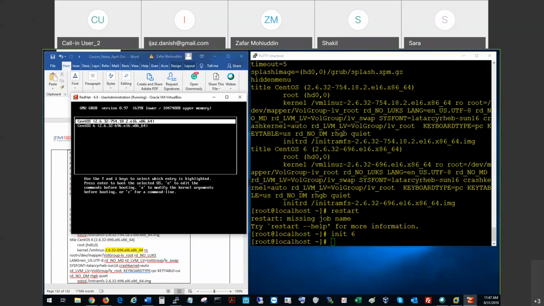You guys remember, right? When we booted earlier, it was only one option here. Now we have two options here in grub.